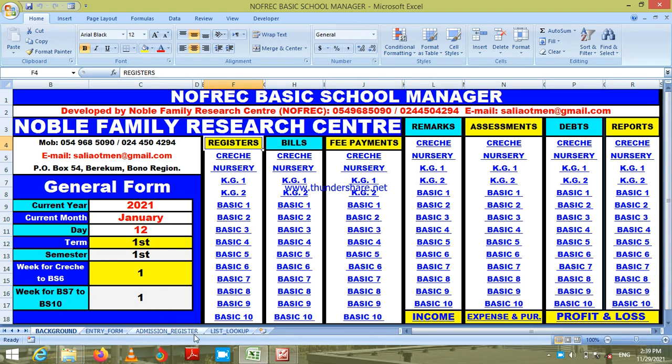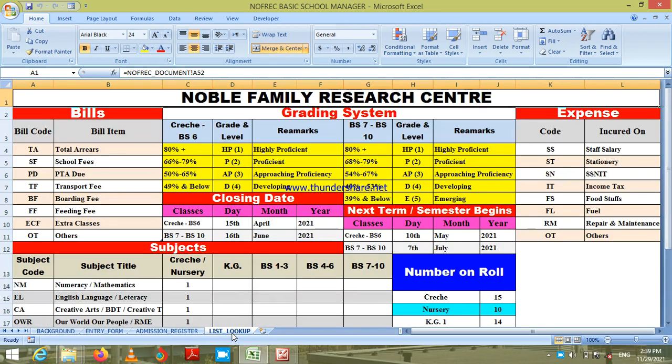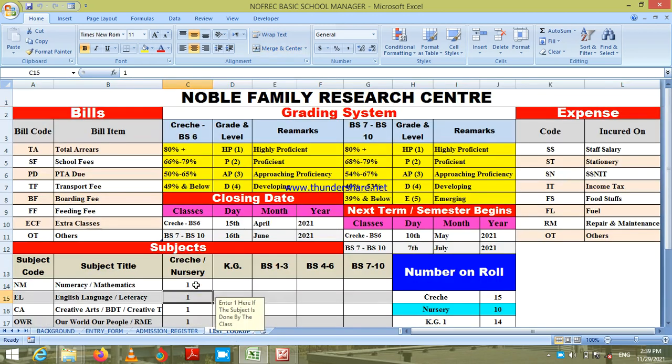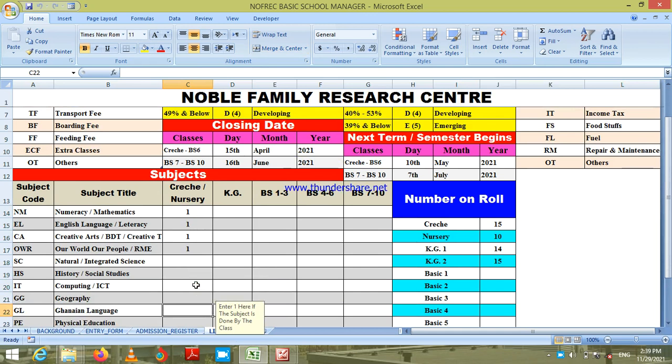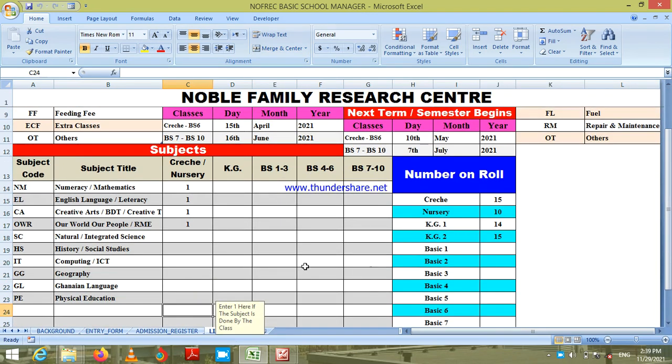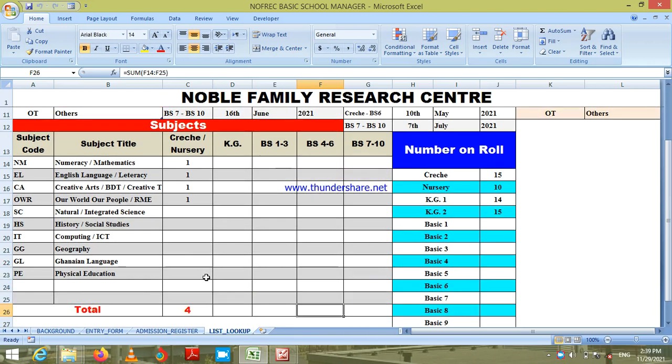The number of subjects done by each class has been entered in the subject table of the list lookup worksheet of the master workbook. In this case, we entered that of KG, crèche and nursery.